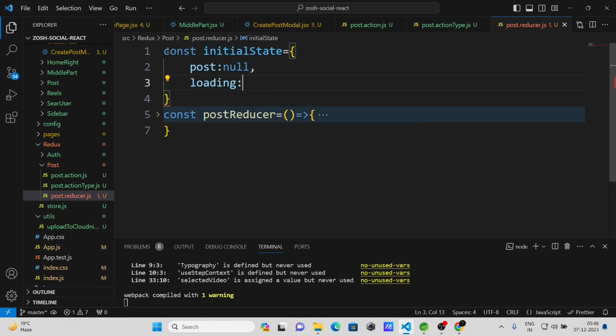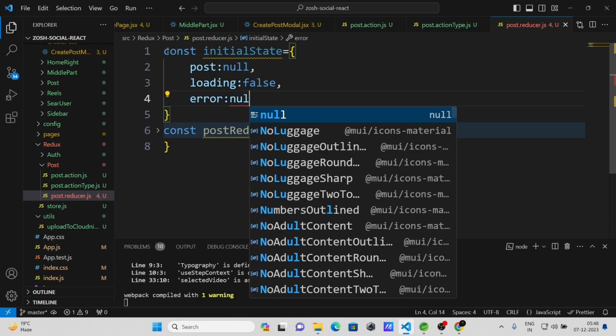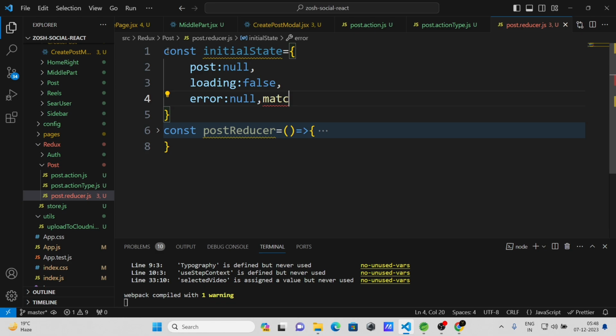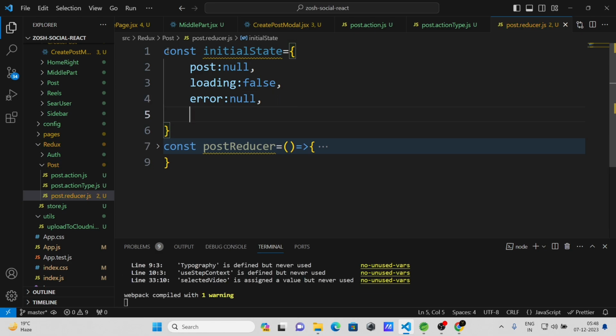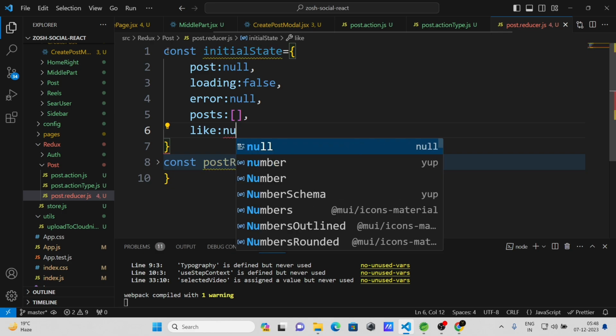Okay, loading will be by default false. Error also null by default. Post will be an array, empty array, and like null.